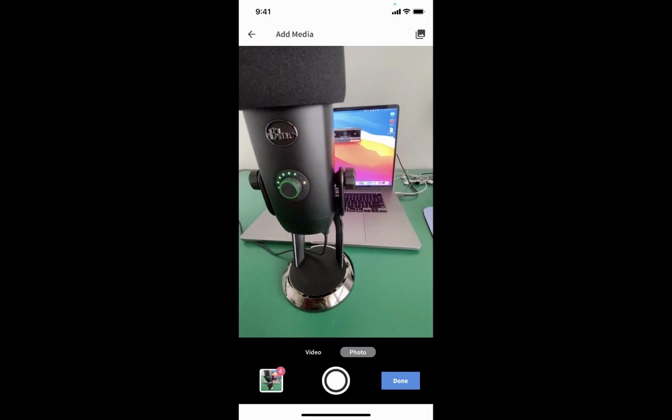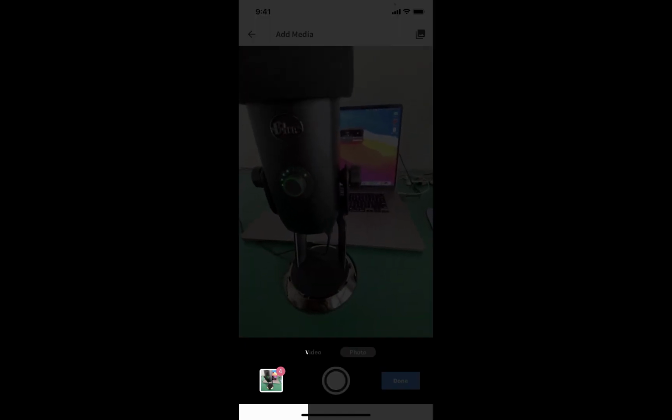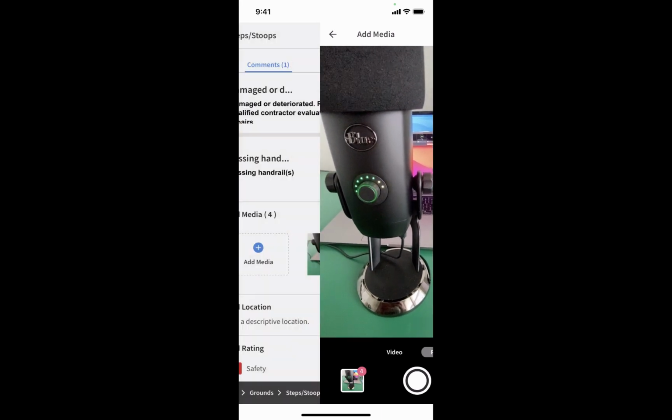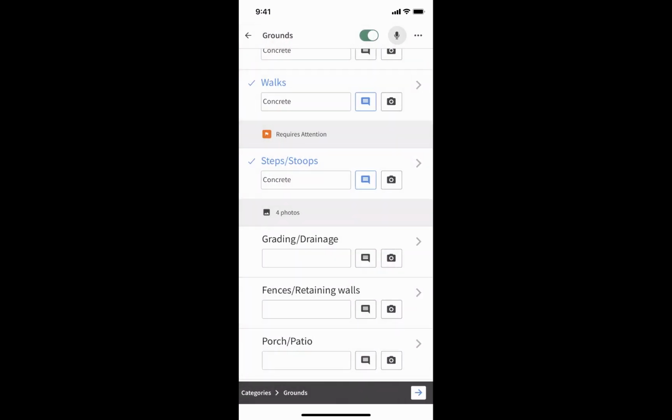And as we're taking pictures, in the lower left corner, we'll see how many pictures or videos we've taken. Once finished, we'll tap on Done. Here we can see the media we just added in, and if we wanted to add markups or make edits, we could do that by tapping on one of the pictures. There are a ton of edit options available for both pictures and videos. This line is complete, so we'll go ahead and tap on Back.